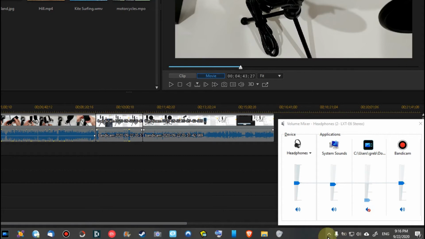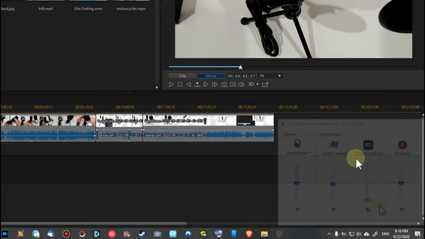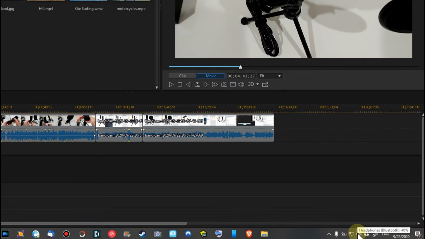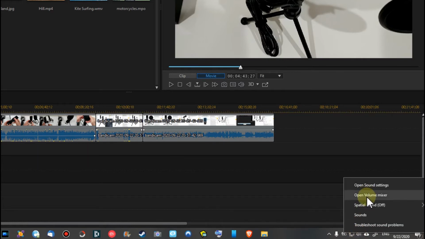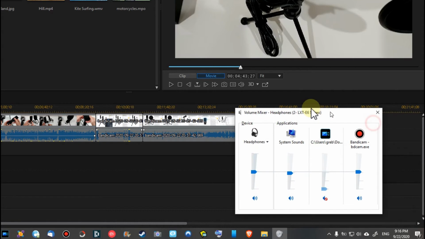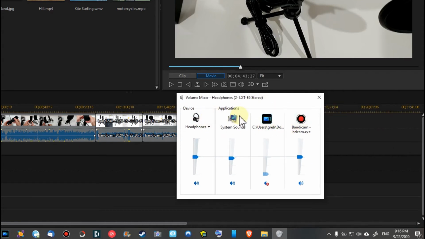Here you can see the situation already. I close this again, and we have the speaker icon here. We can right click and open the volume mixer, and you just have to find out which program is affected. Sometimes it's not giving you a really nice name here, like this one. It just says user and then the username and the path of the document, and not even saying which program it is. So it can be a little bit hard to find out which program it is, but usually you should be able to find out.